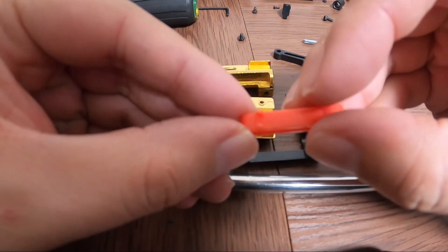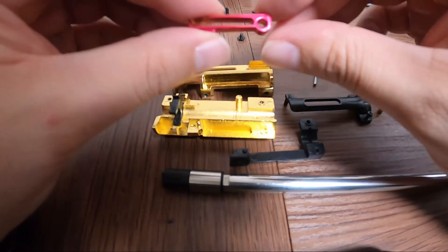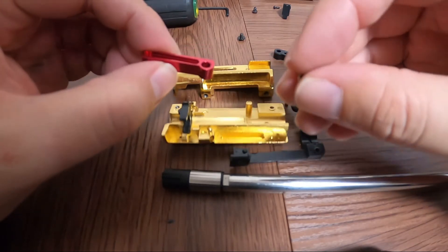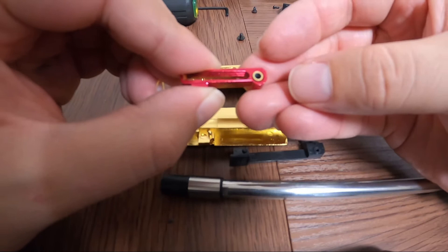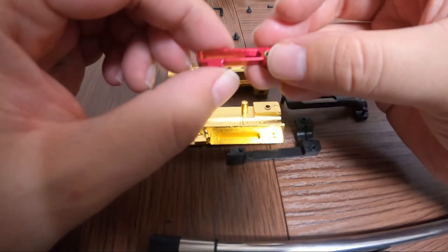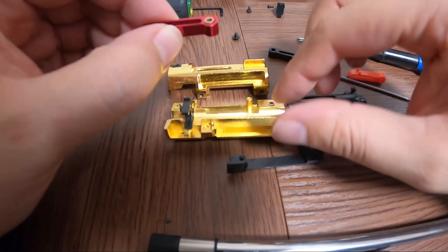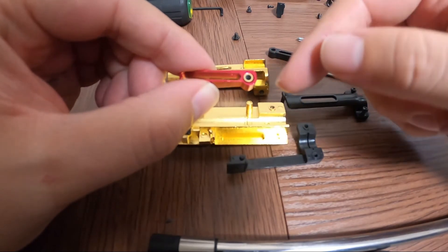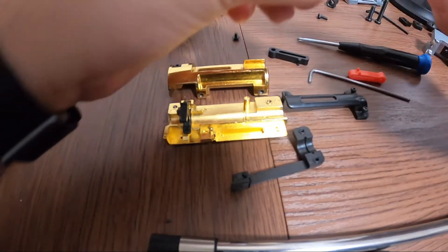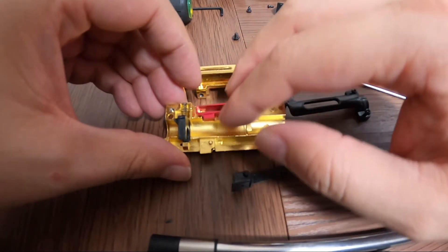These teeth only have that small surface area to cover as well. With the LELAX, you do not need this little grommet here — this little grommet is actually for other models where the post is a little narrower or smaller. Because the post here is thick, this will actually just fit right in there.